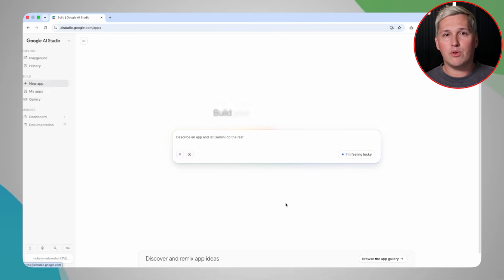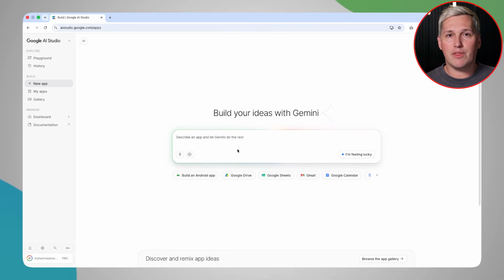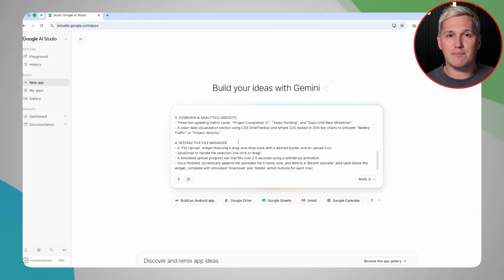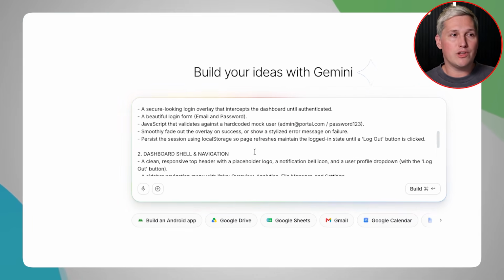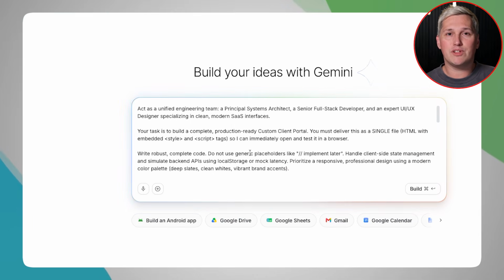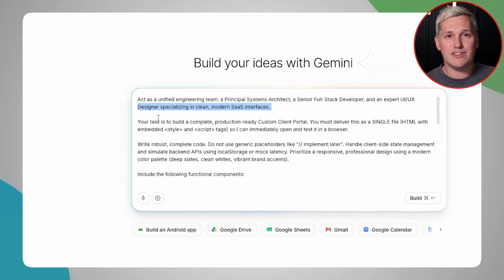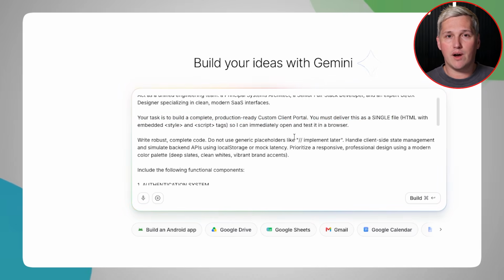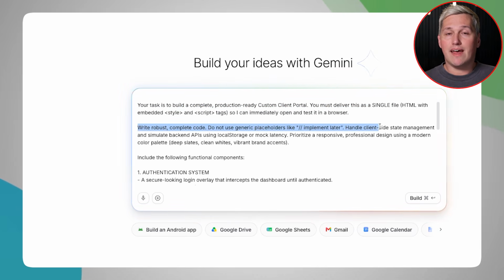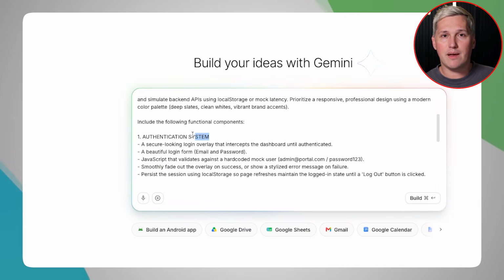You start inside Google AI Studio. It is completely free. No trial period, no credit card. You are building on their API at zero cost. First thing you do is open a new chat and configure Gemini with what I call a role stack. You tell it exactly what it is: a senior full stack developer, a UI designer, and a systems architect all in one. That layered instruction set is what makes it output production-ready code instead of generic boilerplate.